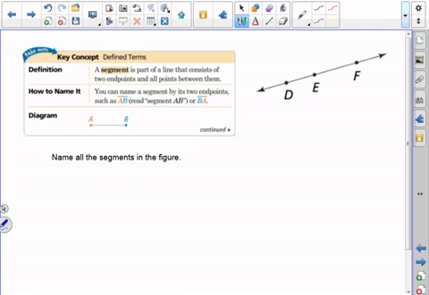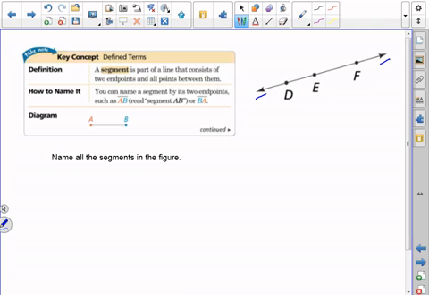The first defined term that we're going to be taking a look at is a segment. A segment is only going to be a portion of a line. Considering a line theoretically extends in opposite directions infinitely, it's not really practical for us to work with an infinite line. I couldn't draw an infinite line. We have to give ourselves some kind of a finite thing to work with. Even here, the arrows, that's what really tells us that something is continuous.